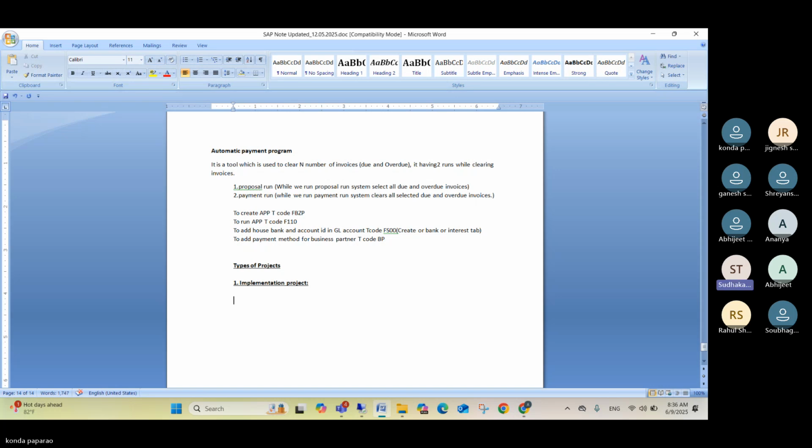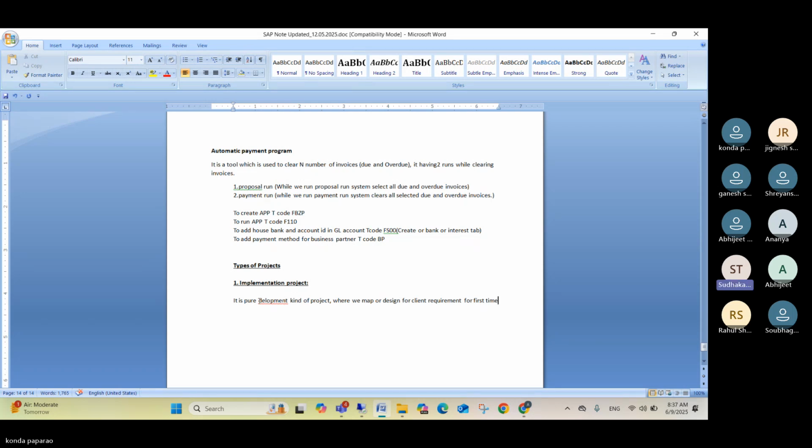Here, write down: it is a pure development kind of project where we map or design the client business requirement in the SAP system for the first time.